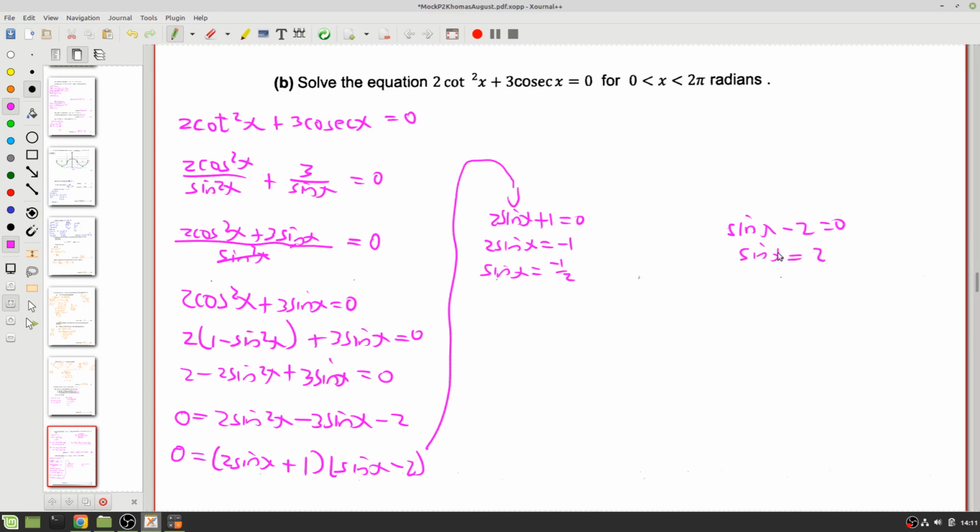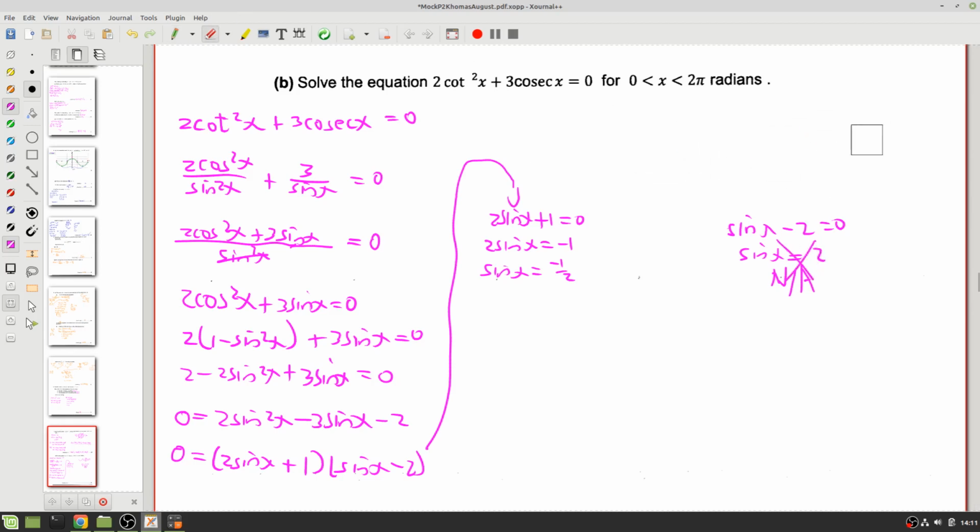Okay, so something you can see here is this will be not applicable. Why? Because if we look at the sine graph, it looks like this, and it keeps going forever. Oh, that's really ugly, but it keeps going forever. Although we know the maximum value it can be is 1, the minimum value it can have is negative 1. So sine x equals 2, that's impossible. So that's why this is not applicable.